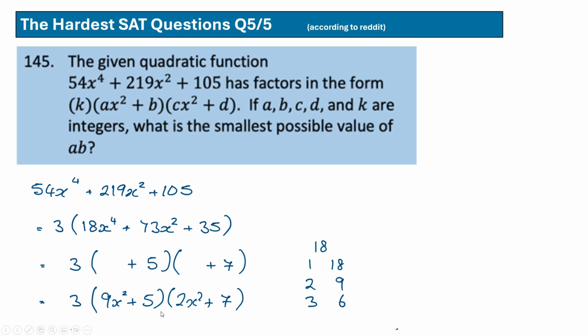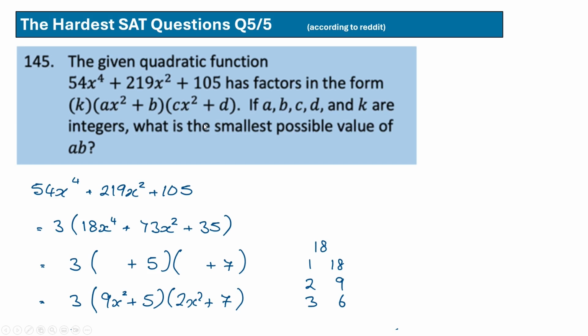Now, a bit of that, frankly, is experience and having done it a lot and getting used to these sort of numbers, but it is a really nice skill to practice. And it's much, much quicker than the algorithmic technique of multiplying 54 by 105 and trying to work out the factors. That will work as well, but it's a bit messier. So anyway, I have taken my original equation and factorized it down to this equation, which is in the same format as that given in the question.